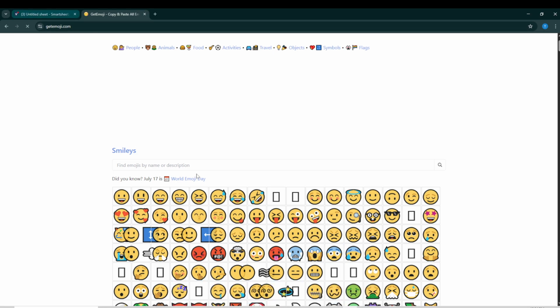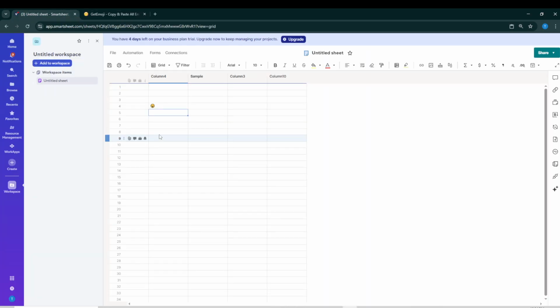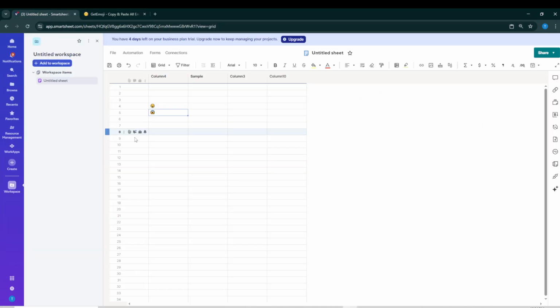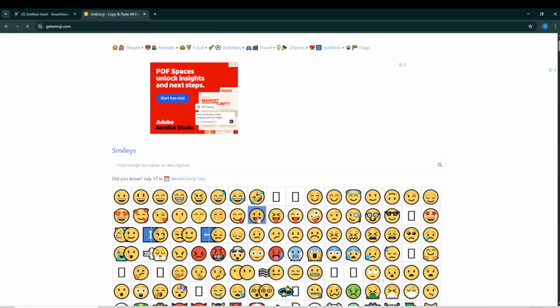All you need is your Smartsheet open and a web browser. Start by opening your browser and searching for the symbols or emojis you want to use. Emojis are a great choice because they're colorful and recognizable, but feel free to use any symbols that fit your workflow. If you're managing tasks, you might pick check marks for done, arrows for next steps, or stars for priority. Planning an event? Look for calendar, clock, or celebration icons.